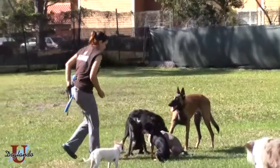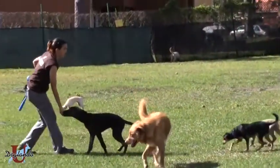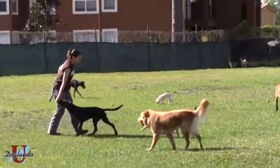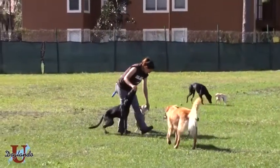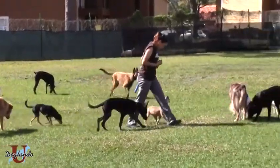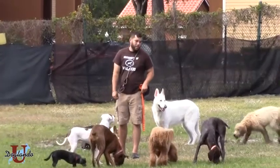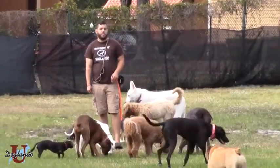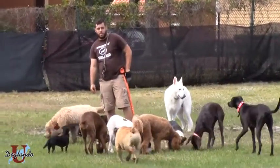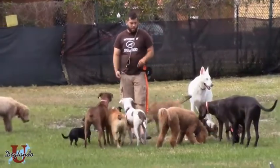And that's why we take this so seriously, that this term enrichment can't just be used by everyone unless we are actually doing it. All of us should be doing it. We want everybody to be doing it. We want to see the industry transform to it. But while that is our end goal, we really need to be on the same page on what it looks like so that the end user, the pet owner, and more importantly the dog, is having the same experience whether they're with us or anywhere else.